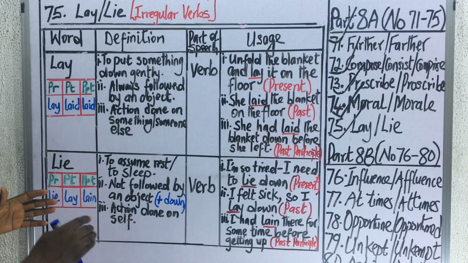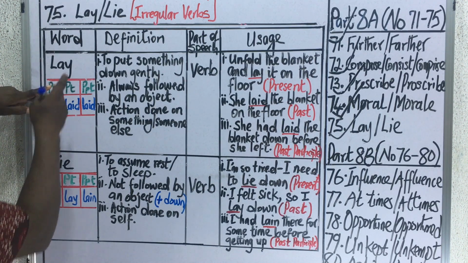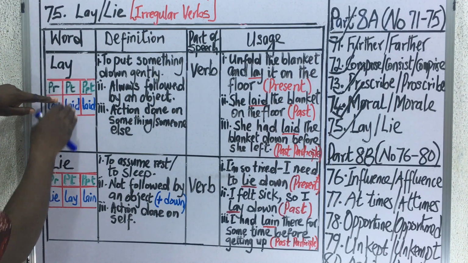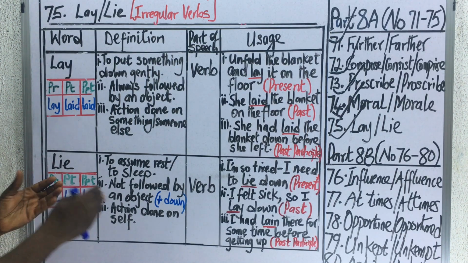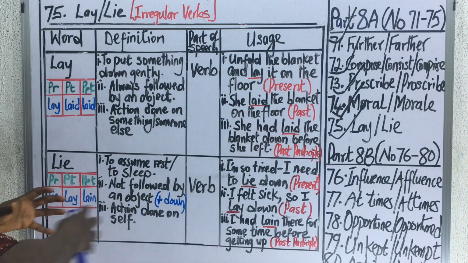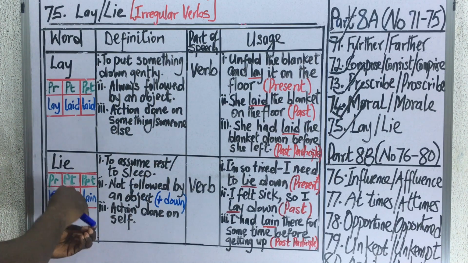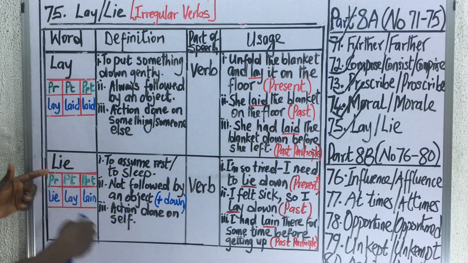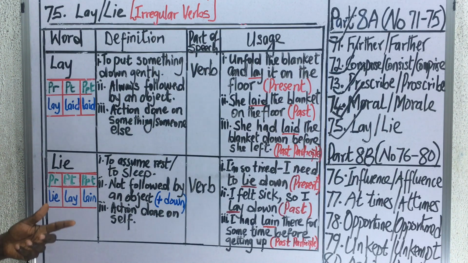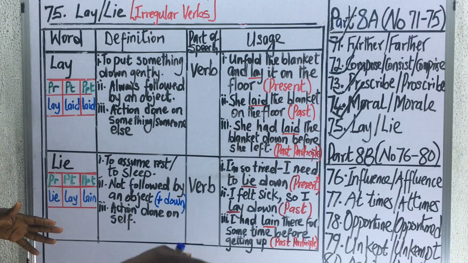Then another thing that you can use to differentiate between lay as present tense form of placing something on the surface or lay as past tense form of reclining is to check the context, that is the expression, the sentence, whether the action is being done on self. If the person speaking in that context or the person using the word is receiving the action of this word, then you know it means to recline in that expression, of course, the past tense form of it.